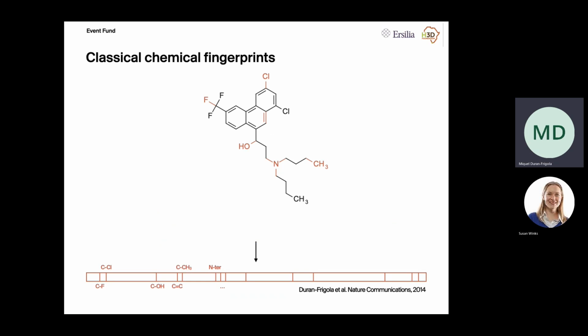Of course, life is not as easy. Usually, it's very difficult or even impossible to come up with an ideal set of features. So what we do as modelers most of the time is a shotgun approach. We define many features, and then we hope that some of them will be useful. And this is where the concept of chemical fingerprints, that you are all familiar with, comes into play.